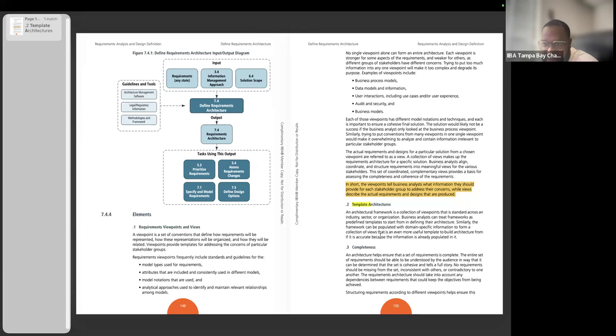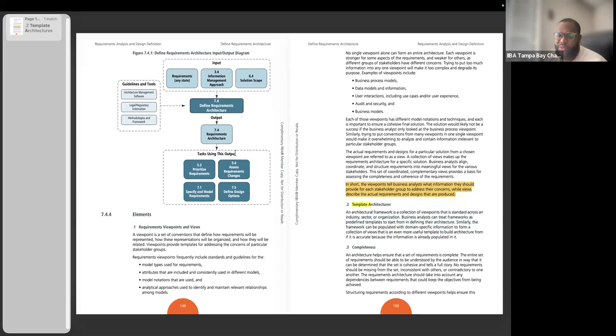Similarly, the framework can be populated with domain-specific information to form a collection of views that is an even more useful template to build architecture from if it is accurate, because the information is already populated in it. I think it's some kind of architecture template, like a predefined design, that you can use with domain-specific information to form a collection of views. I can't explain it better than that. I have it in my head, but I don't know how to explain it.